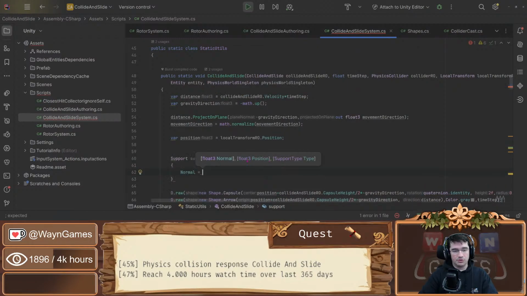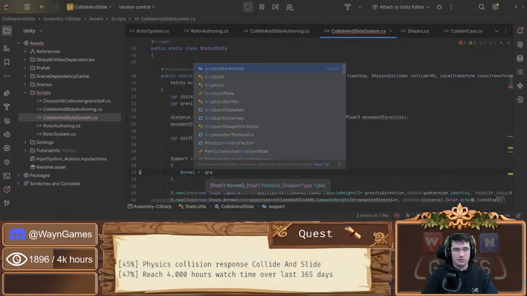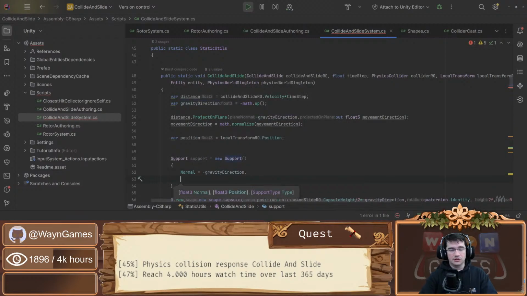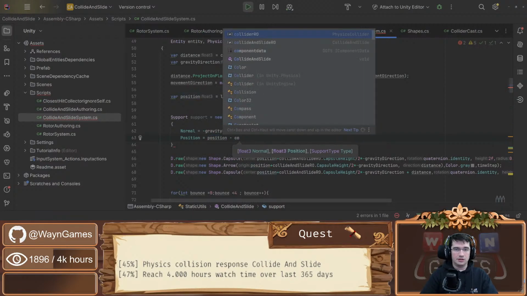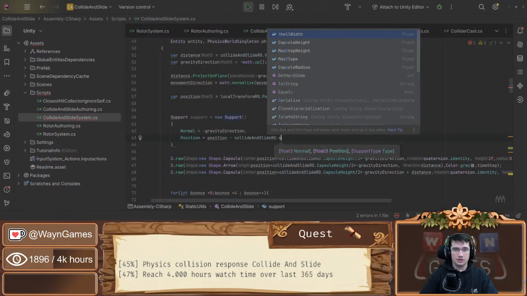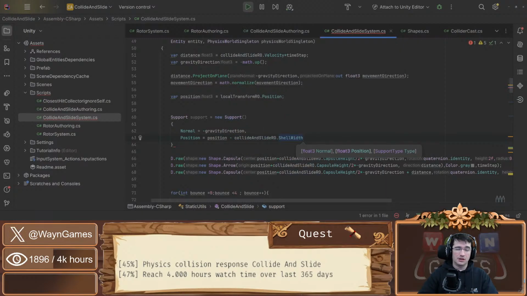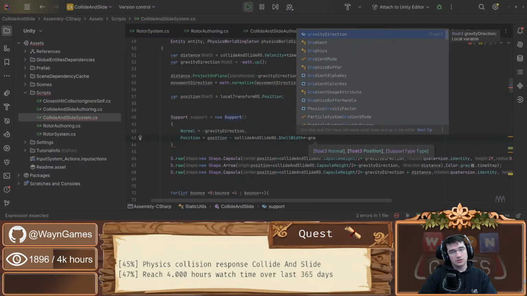Assuming the first one will be in the direction opposite to the gravity direction, because I suppose I'm grounded on flat ground. The position will be the position of my entity minus my shell width multiplied by minus the gravity direction.